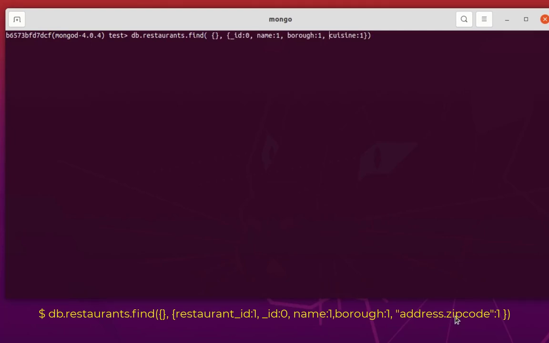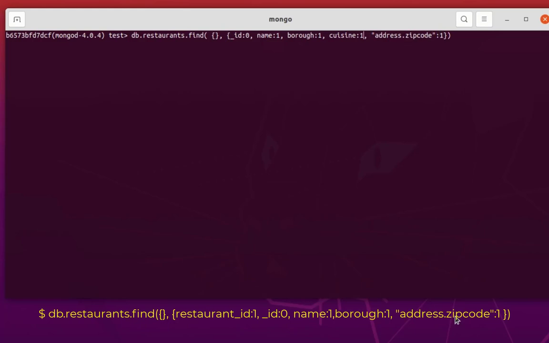And here let's add that we want, for example, a zip code. For the zip code, you can just add the field name, but this time you have to mention the first field, then the nested field. So in this case it's address.zip code, then colon 1.